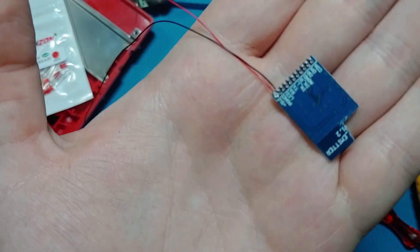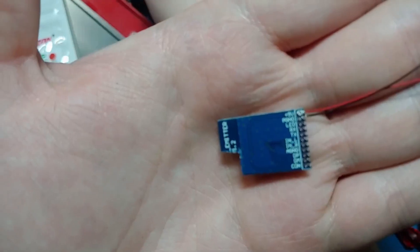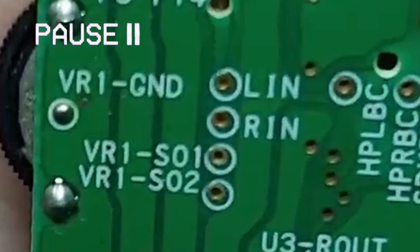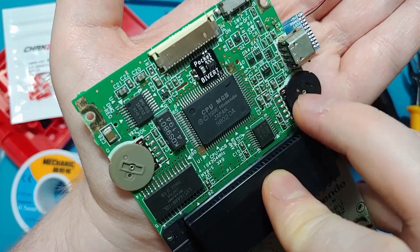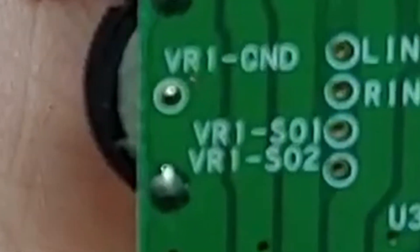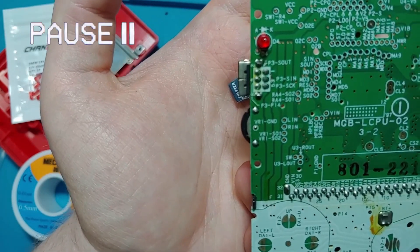So next, we've got RX and TX — we don't need those. Then we've got in L, in R, and audio ground. In L and in R are going to be audio in. And if you check this board — oh look, L in, R in. L in and R in go to the speaker, because that makes sense. It just so happens we can use the volume knob. That last pin down there on the volume knob is ground. So we can use three of these five pins and get all of our audio off of that — which is just fantastic. We can use that VR1 ground. L in, R in, VR1 ground — that's going to allow us to steal audio off the board without having it affected by the volume wheel. VR1 SO1 and VR1 SO2 are what we actually want to use — that's right and left respectively.